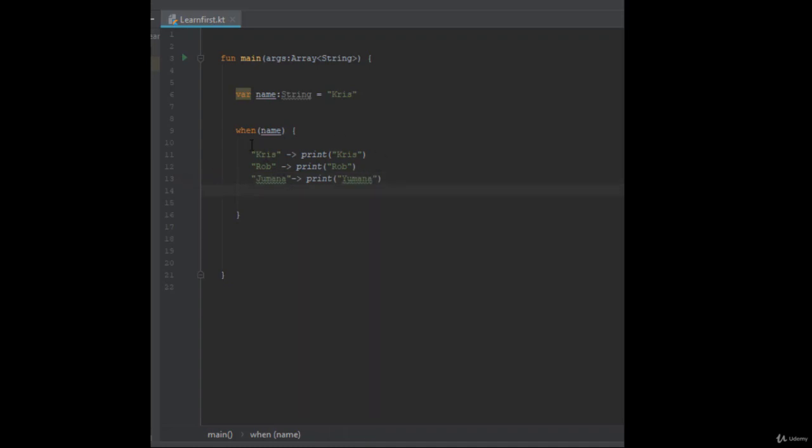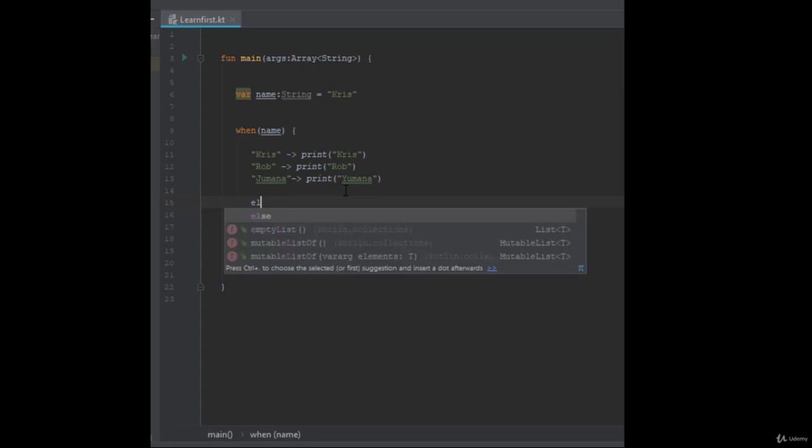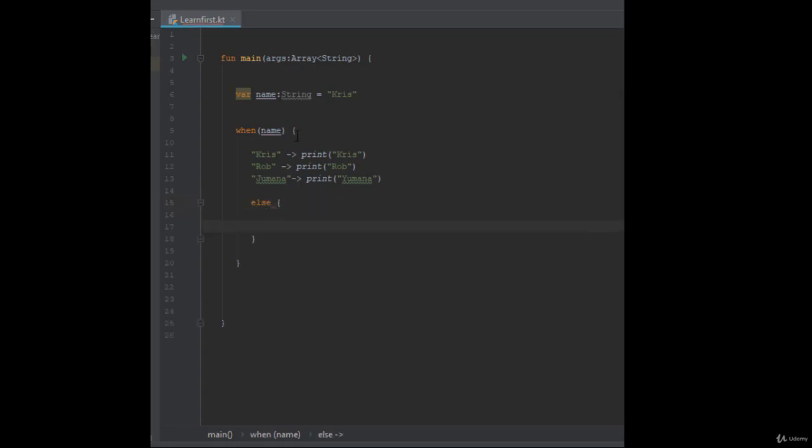As you can see, we are checking the name with these three cases. Each line is present as a case. The program will take them from the top all the way to the bottom, and if any case is right, then that code will get executed. Now we need to add a default case in case none of these cases are true. All we need to do is type else and put our code inside of it. We need to type it like this.